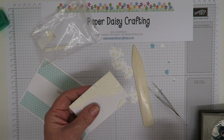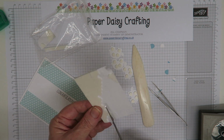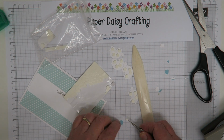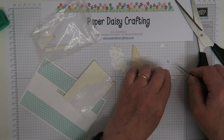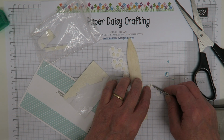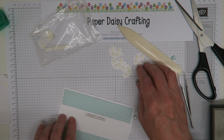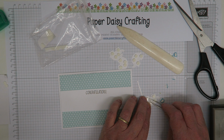Right, and then I'm going to cut some dimensionals into these tiny dimensionals. I'm going to cut one into quarters because we need to put a tiny bit on the back. Oh, actually, maybe half of one will do it. Actually, maybe not need to do it quarters. We can do it half. It would get a bit fiddly if it was quarters. I think I used the big ones for the other cards, so I probably did cut them into quarters. But with the mini ones, you can actually do it with. There we go. And then it's just a case of putting these on, and we're done. So just need to take off the backing of our dimensionals.